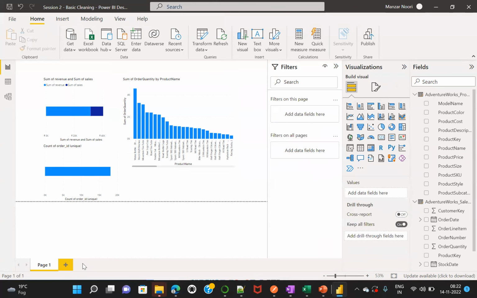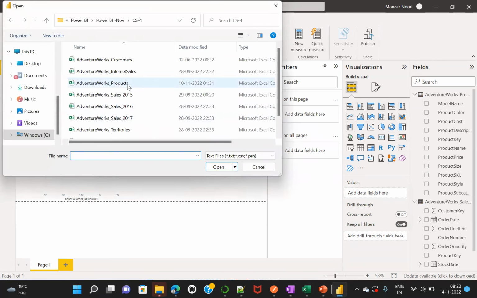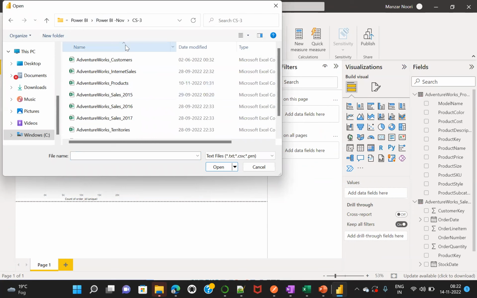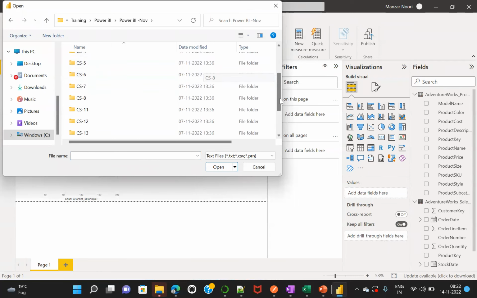So let's see. We will also add one or two more data sets. Let's see what those data are. This will be product categories. Let me get this data.